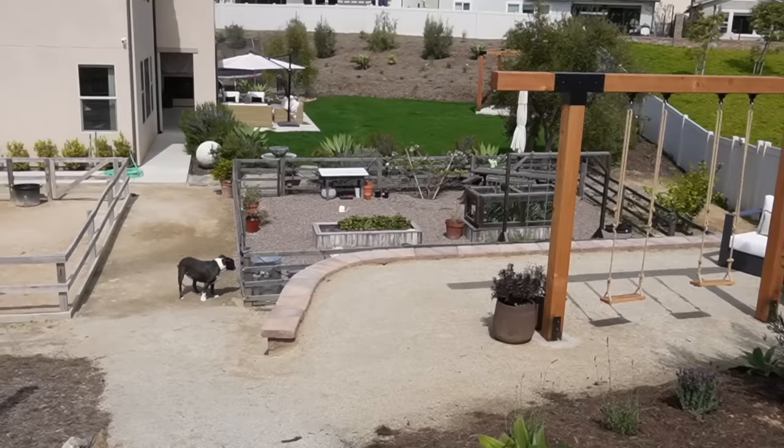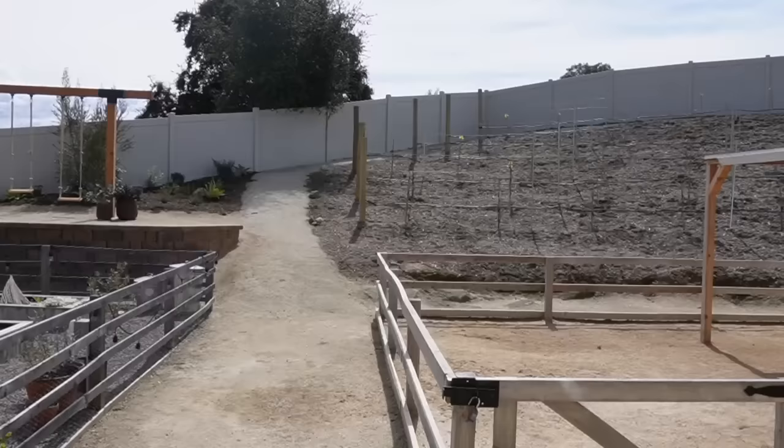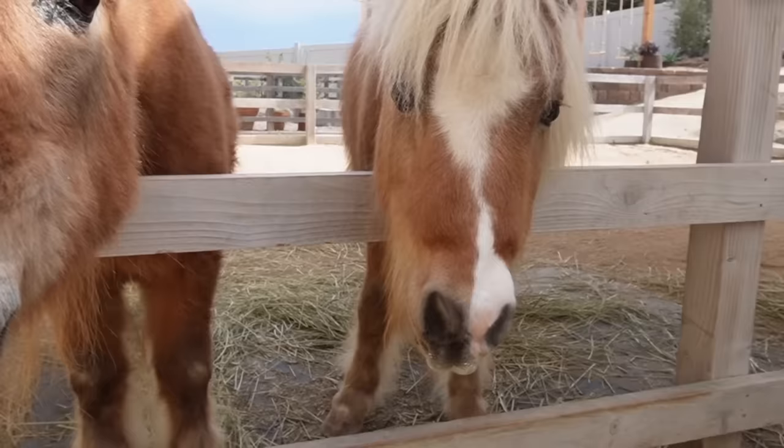This is the overview of our backyard space and we are so happy to finally be done. We have life in our vineyard starting to grow, which is super exciting. Our horses and our dogs — it's just honestly everything I really wanted for this space. To finally be able to say it is complete is so rewarding, and I cannot wait to have more time out here as we come into summertime and hopefully have friends over to celebrate.